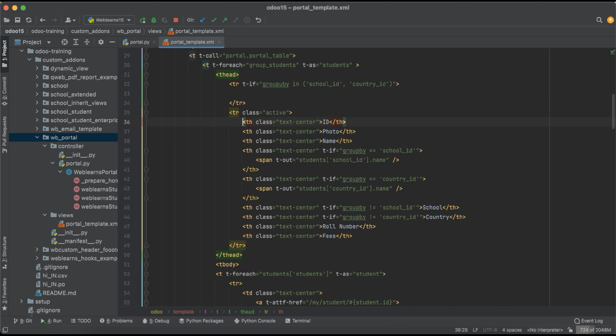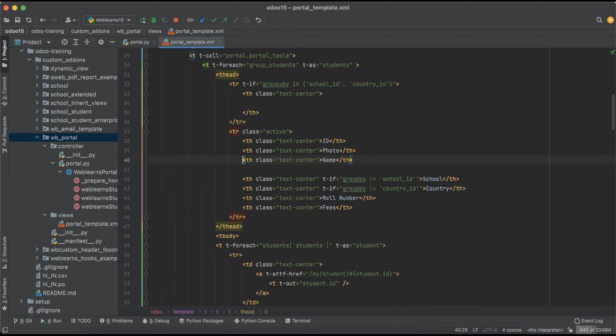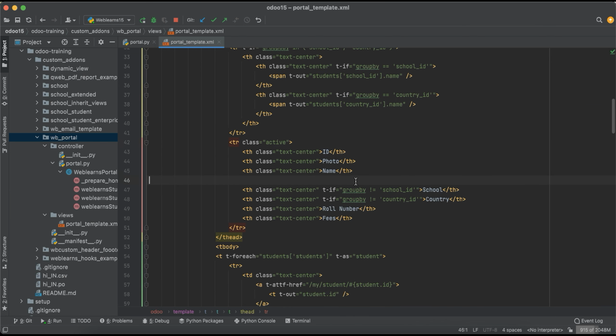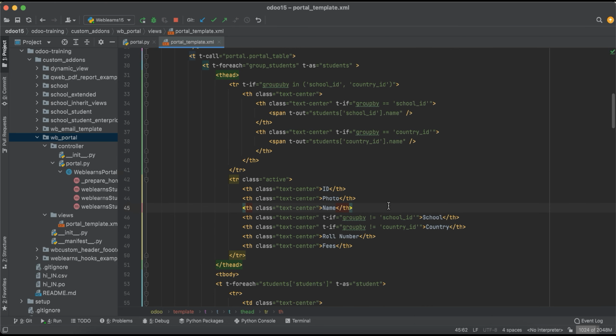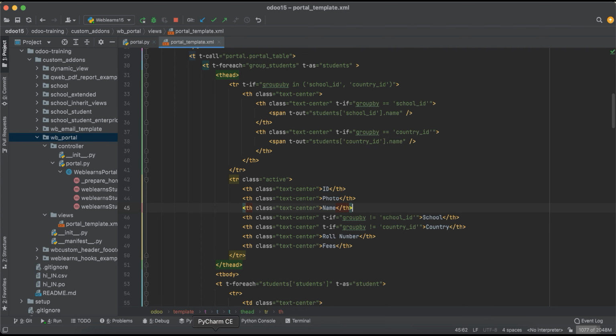So here I will try to use a new column, and so this is the roll number, and this is the total fees.